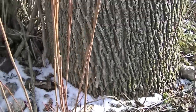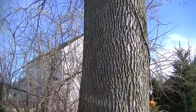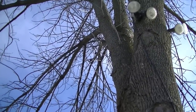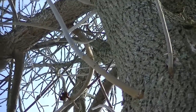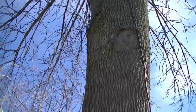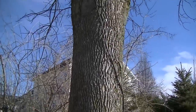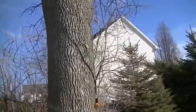One way that you know you have the emerald ash borer is, one, inspecting the bark as I just showed you. The other telltale sign is getting shoots that will grow — you'll wind up getting shoots like this coming right out of the tree in places you wouldn't expect them to be, such as here in the middle of the tree. That's generally a telltale sign that the emerald ash borer is going after your tree.